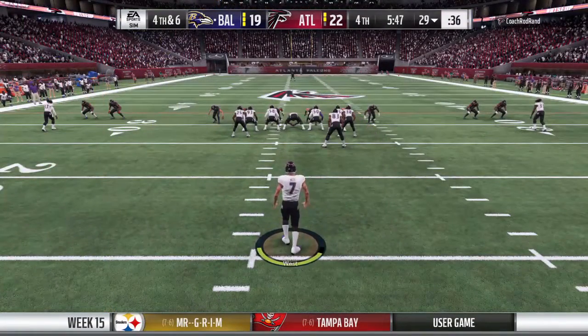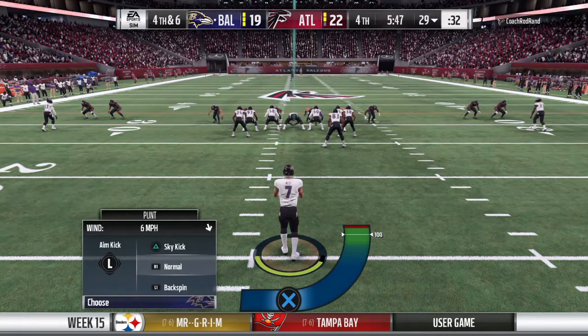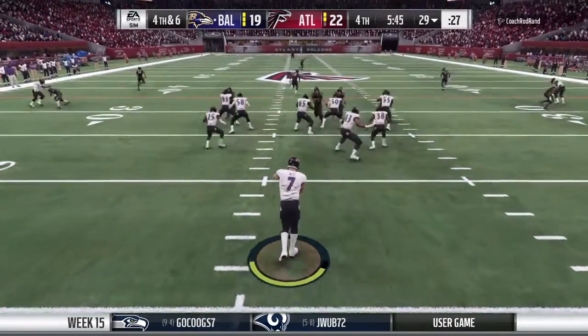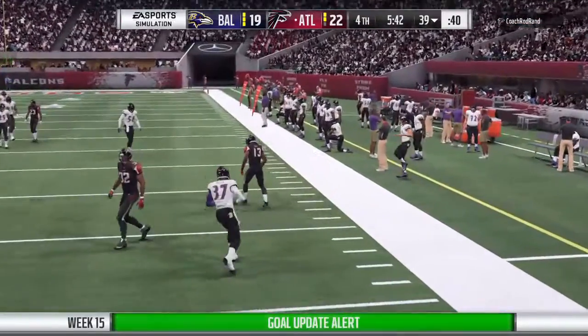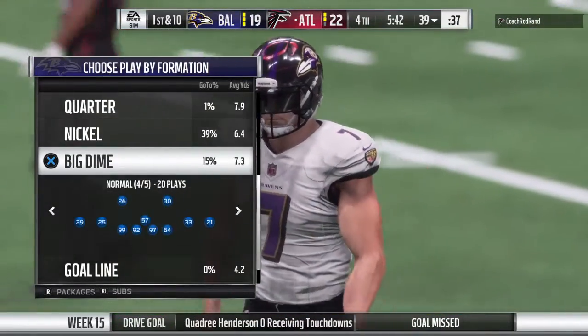And now 4th down. The Ravens send their punter out now as he's on to punt for the first time tonight. This is away, but boy, headed straight for the sidelines. And this punt goes out of bounds, and it'll be marked inside the 40. Atlanta now coming out on the field.